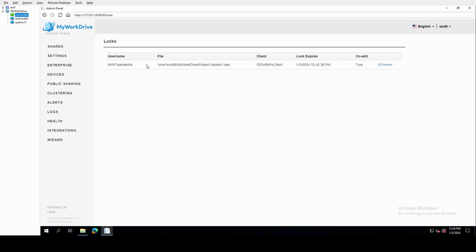Now, doing that also lets you co-edit or co-author, as it's called, with Office 365. Because even though this file is on a file share in San Francisco or on the East Coast or in London, what happens is that local file gets moved to the cloud, gets moved to your edit storage location, and everyone edits from there. And so if another user wants to come in on Office 365, another person signs in via MyWorkDrive, Scott signs in on MyWorkDrive, or Jason signs in on MyWorkDrive, and also wants to edit this project tracker file, well, they could go alongside Samantha in the cloud and edit it.